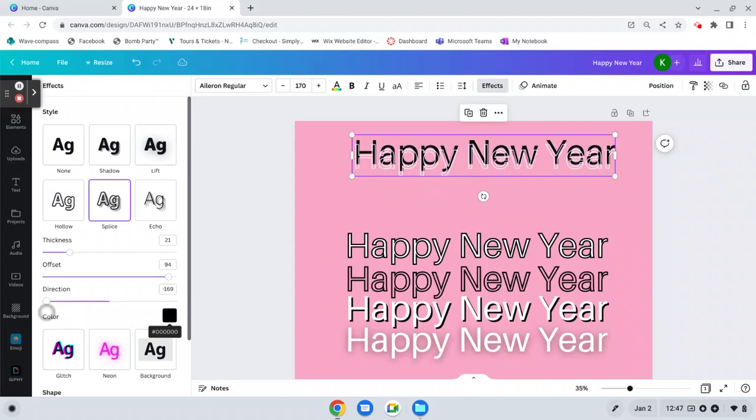So this one you can see is a lot more complicated than the hollow. So I don't use this one. It's not very good on my eyes, so I never use this one. But just messing around with it gives you different elements here.